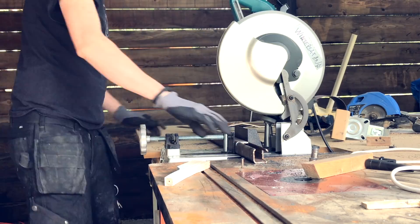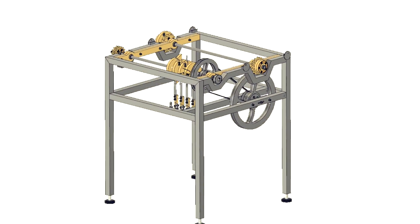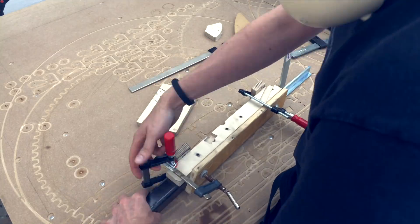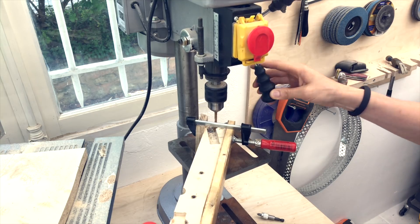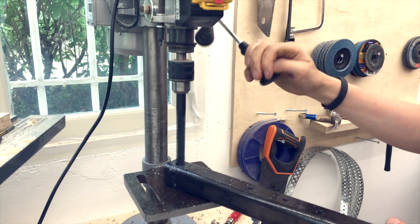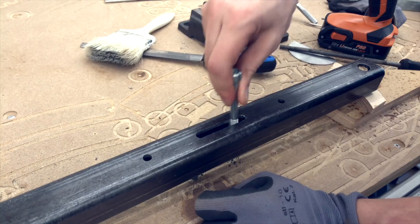Here I'm starting on the flywheel attachment system. This is a piece of big square tubing that I have to weld onto the frame. It was quite rusty, so I cleaned it up with a wire brush. Then I could use the same hole template again to locate where all the holes go - a kind of digital finish of the hole placement - I didn't use a ruler for the measurements. The flywheel is going to be adjustable for belt tensioning, so you can see how the M8 bolt can ride in the slots to enable the belt tension.